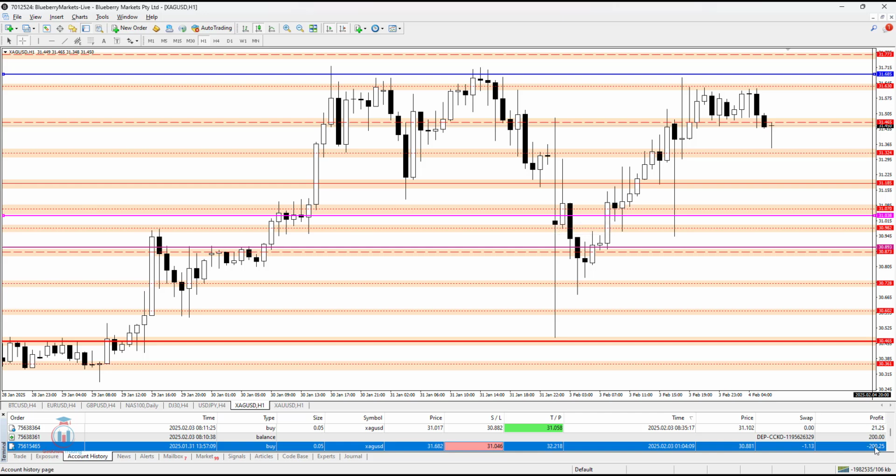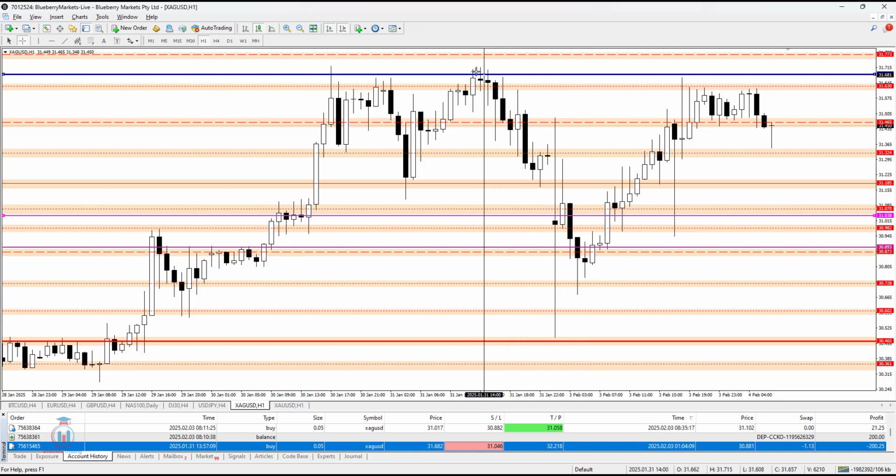I also lost $200, because even though I had a stop loss activated at 31.046, this violet line, the margin call was here at this darker, almost purple line, which was at 30.881. You can see what has happened.